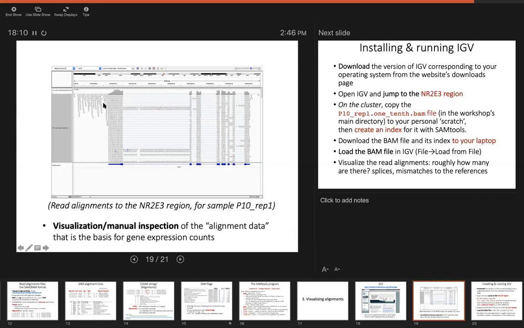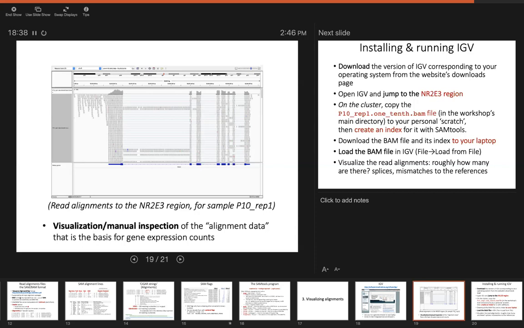And all of these gray boxes are the individual reads, with the blue bars being where the reads are spliced from one exon to another. Okay, so basically that's how the software reconstructs this information about BAM files. BAM files encode this alignment information, and the software is able to make something out of it.